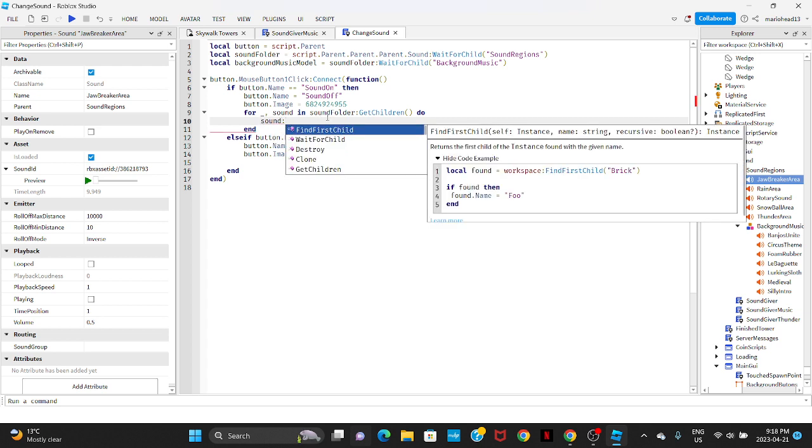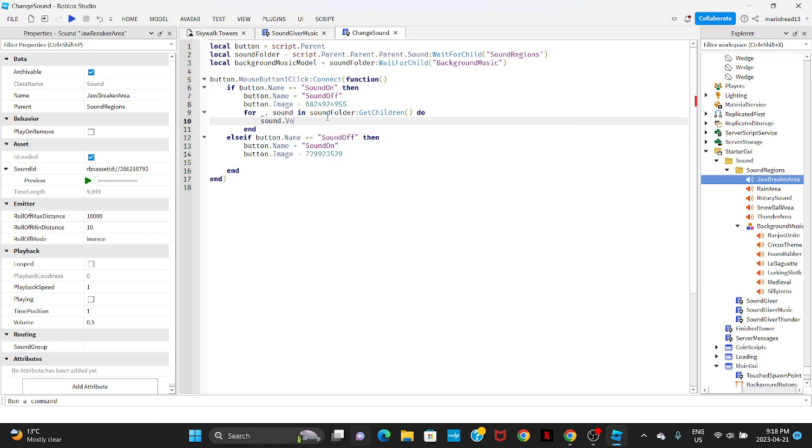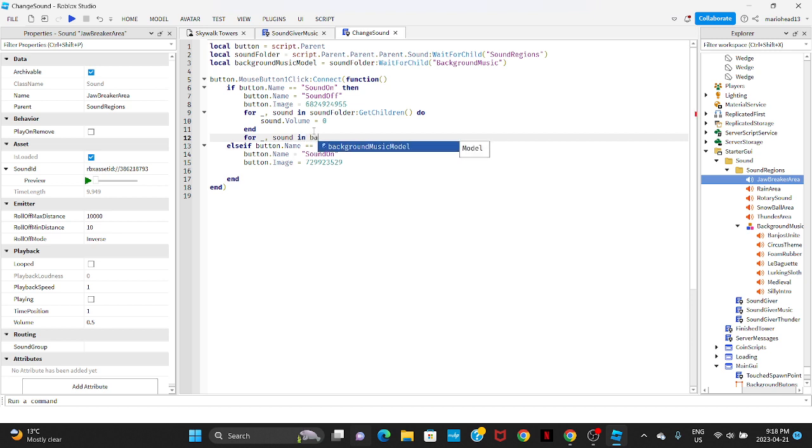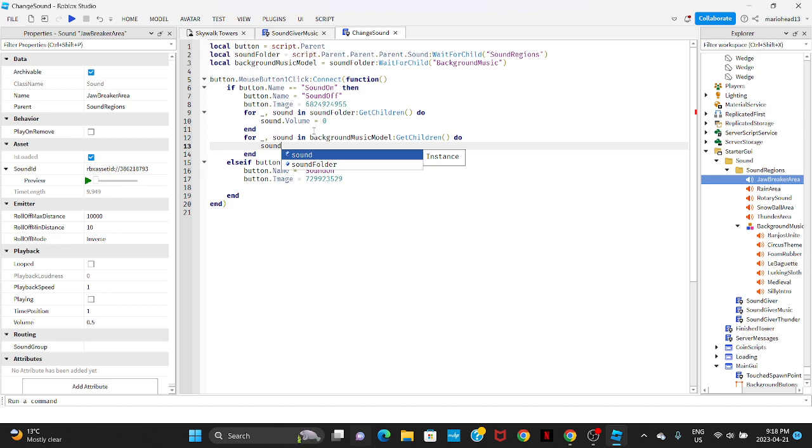We just want to set their volume. Is that it? Yeah. Volume, whoops, is equal to 0. And now we do the same thing for the background music model. Sound.Volume equals 0. Cool.